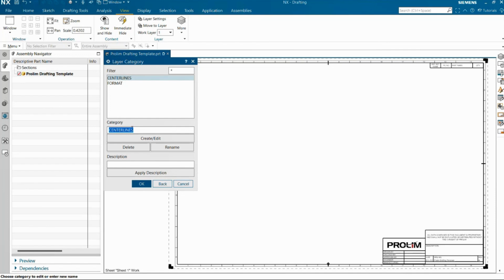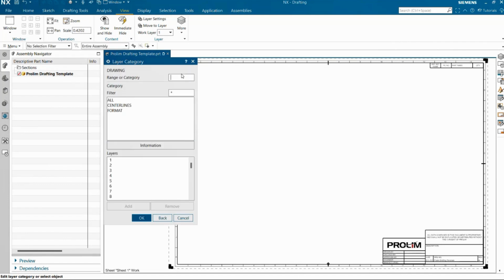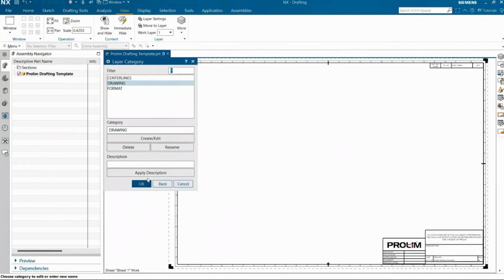If I want the drawing itself to show up on layers 5 through 25, I'll type that in and press enter. Click OK. And you can continue this process for any other layer categories and incorporate as many layers as you want.